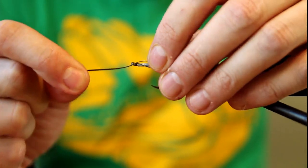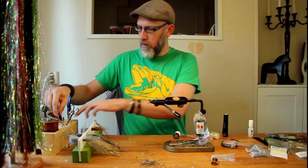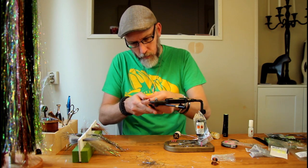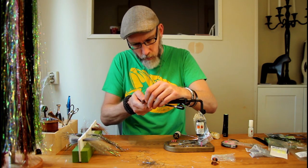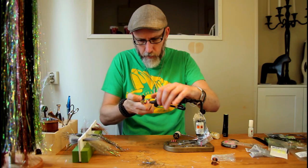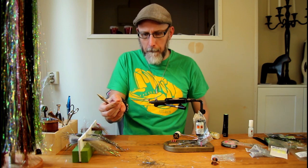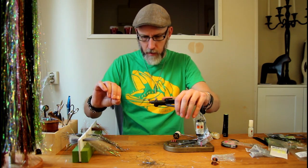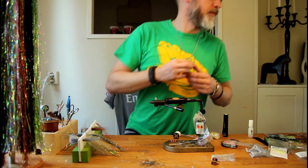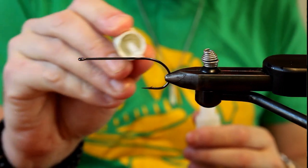Start tightening the wire now, and towards the end you might want to use a set of fine pliers to tighten it further. Remember that the ends of the titanium wire are very sharp, so be careful here. Once you've tightened it thoroughly, use the pliers to slightly bend the wire so that it ends up in line with the hook shank horizontally. I like to use either the Attitude Streamer 4.0 or the Universal Predator 4.0, both from Partridge. This wouldn't have been possible if I'd used a thicker titanium wire, because then it would have filled up the hook eye.